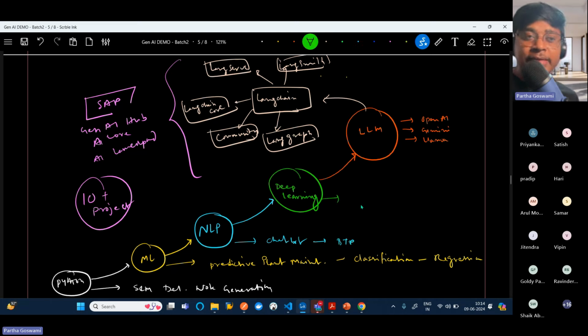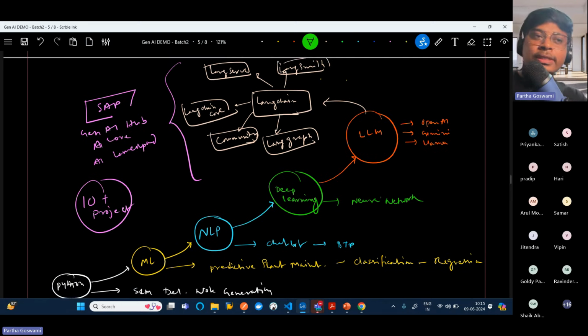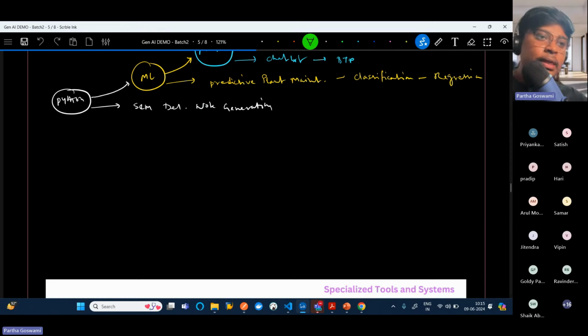You try to learn deep learning using neural networks and so many other things you can learn. So this should be your step-by-step process to learn and go towards the large language model or even the generative AI Hub, SAP Generative AI Hub. If you directly go to the Generative AI Hub and try to just consume the APIs, you will end up with nothing.